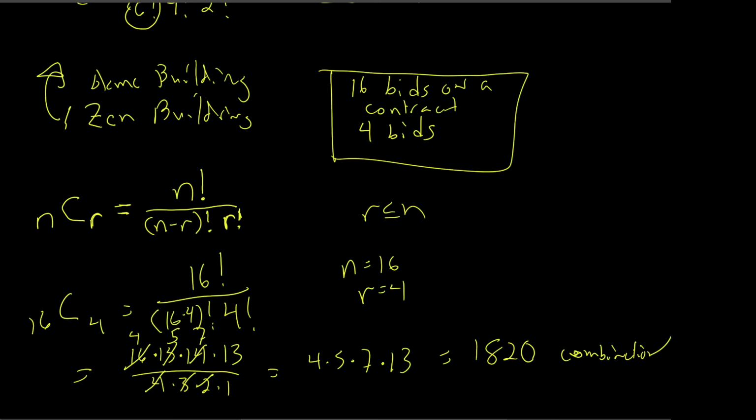Combinations are how many we can get when we choose without order. Now the book has a nice little chart. If you have one event occurring m ways and another occurring n ways, that's your fundamental counting principle. The total possible ways of one event m ways and another event n ways is m times n.